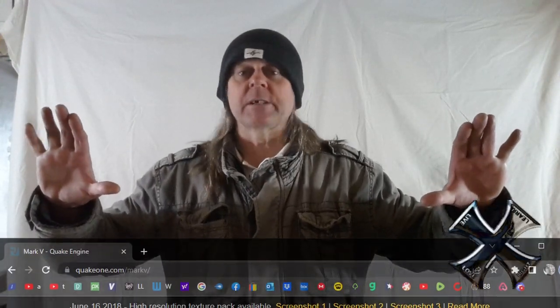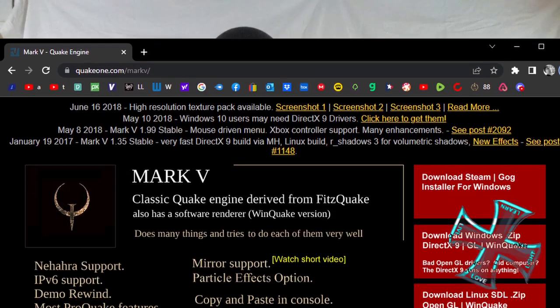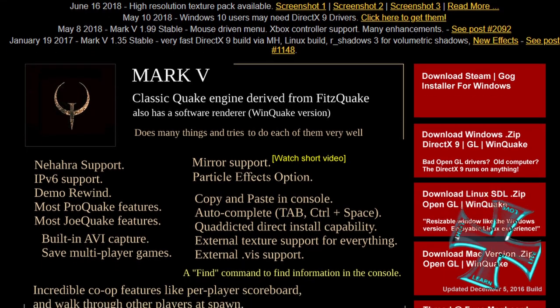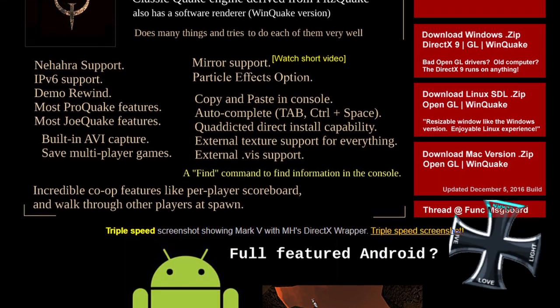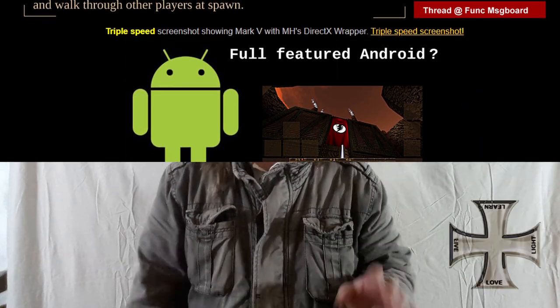So you can imagine just Quake 1 running a video, compiling an AVI video at 30 frames a second. And initially it was 16 by 12. Can't get it to do it now. But Divine Grace taught me a lesson here. I really wanted the widescreen feel. I couldn't get it off the 16:12, but it was the first time I did it. And also using the Mark V Quake add-on, I managed to get rid of the time at the bottom right corner. It's been there on all my videos forever. I didn't know how to get rid of it, but I now know how. I know the console command to do that now.